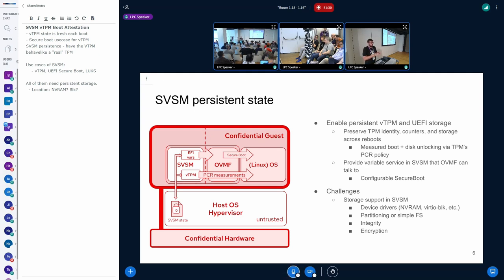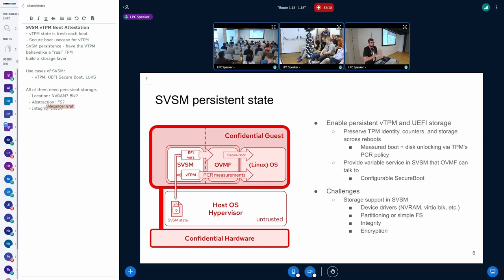So the idea is to build a really tiny storage layer where we can plug in the driver of the device. On top of the storage layer, we need to essentially allow the services to use their own space. So we can do a simple partitioning of the storage, but if we have just a couple of services, it should be fine. Otherwise, we need to think about some kind of very simple file system. And then we need to provide integrity, so some kind of mechanism that SVSM can use to check that the state is in good shape, that the host doesn't change anything.